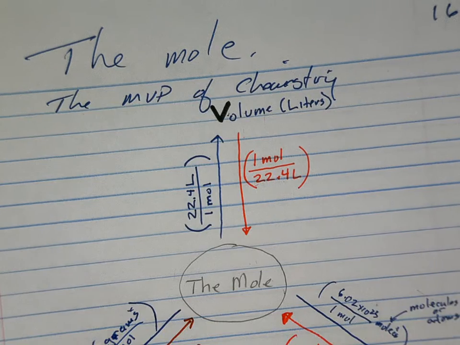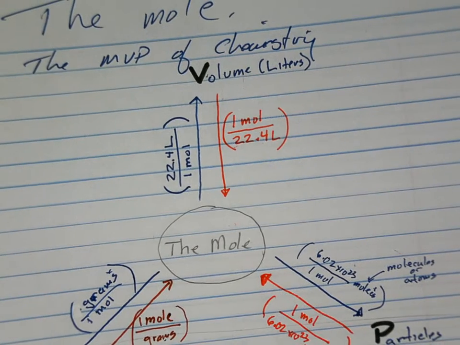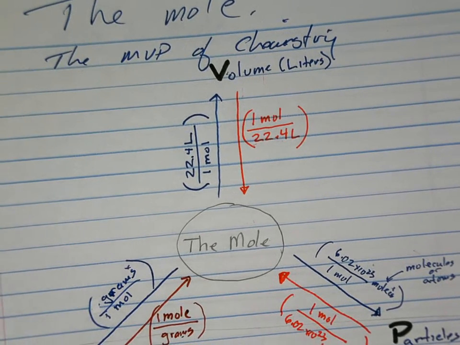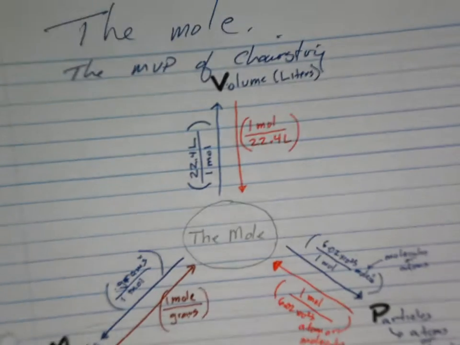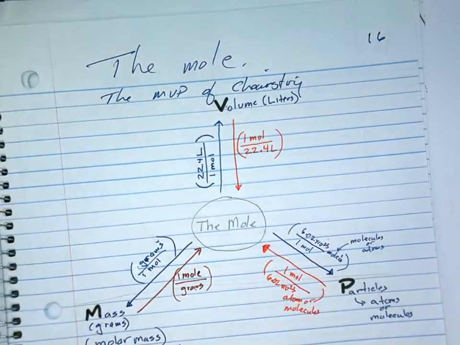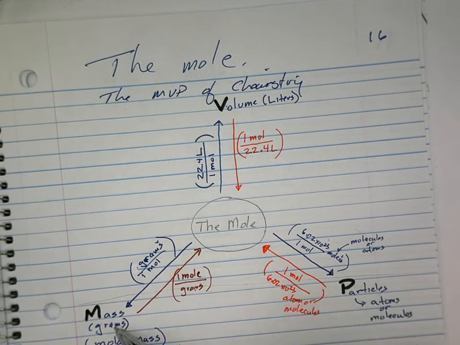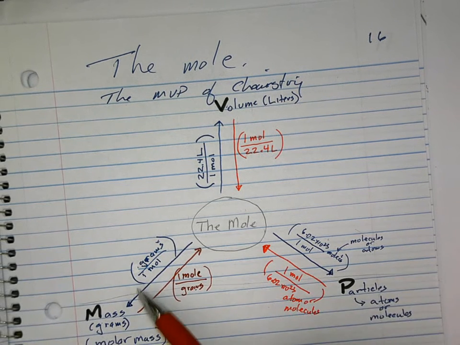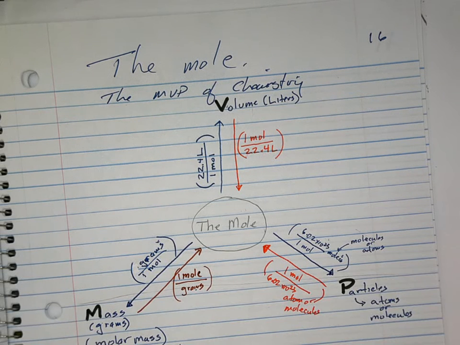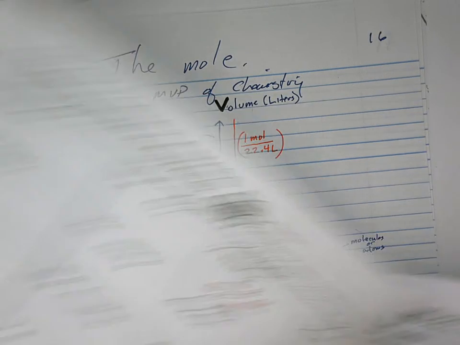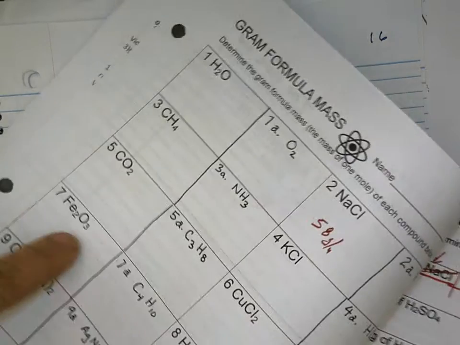You should have just seen the previous video, which was set up for this Monday. We just got the MVP triangle. So we know that we can convert grams into moles if we know the molar mass. That was the page you worked on where you had all of the atomic weights filled out. So molar mass, don't let that throw you. That page right there, we figured out all those molar masses.